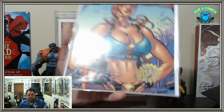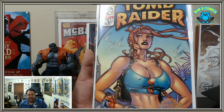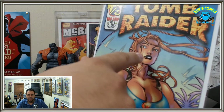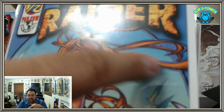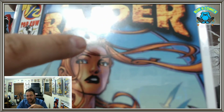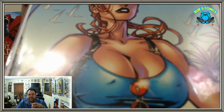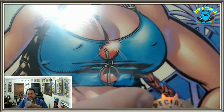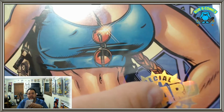This one is the gold foil variant for the special Wizard edition there, and look at that. I mean, that is just amazing. I like it when they give her long braids. So here, at first, you think that she doesn't have long braids. You see her hair kind of wisping in the wind, and she's got a ton of long hair in this one. So look at all that hair, and the bangs kind of coiffed up, wisping in the wind. So you see all the hair up here and up there, and you think she doesn't have any long braids. But if you look all the way down, like by her elbow, you finally see that she does have the braids, and they're coming down there. So that's really cool. I like that.